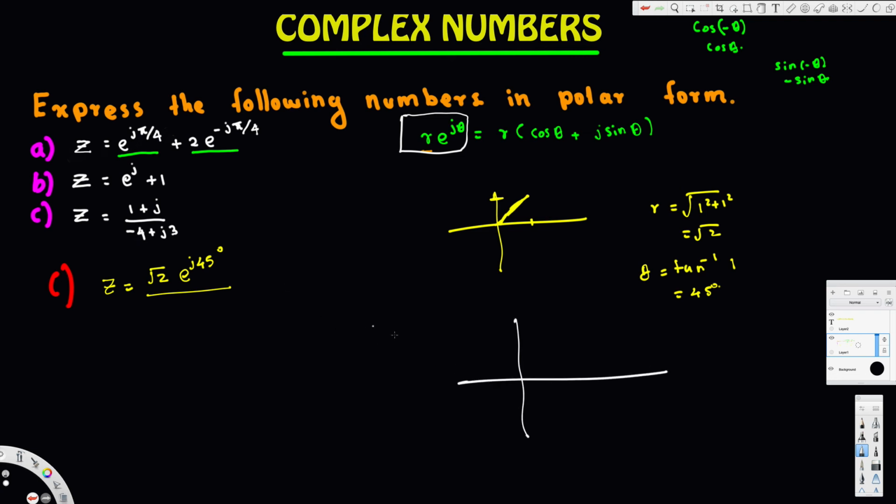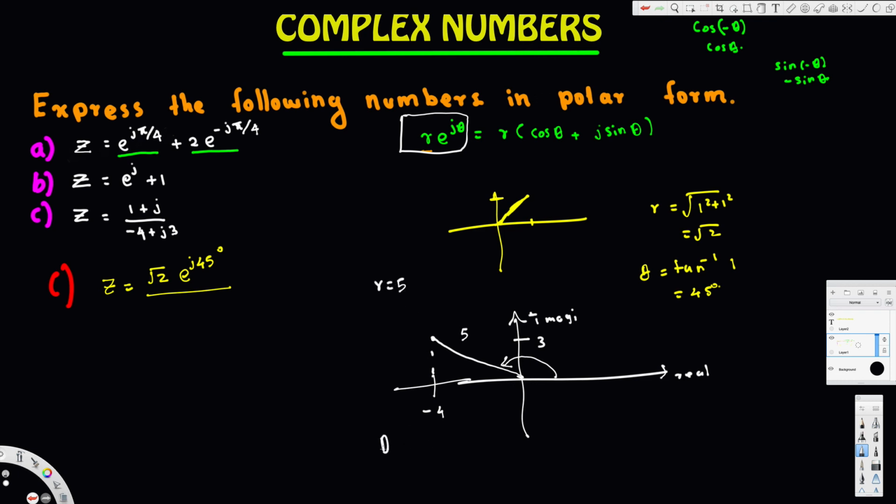Okay, so here we have negative 4, that's our real part. The imaginary part is positive 3. The real part is negative 4, it should be somewhere here, and then the imaginary part is positive 3, it should be somewhere here. So the complex number is somewhere here. So we are looking at the length of this one, the distance from the origin. The length of this one is easy. This is a 4-3-5 triangle, so you can directly see it, or you can use the Pythagorean theorem. That's going to be 4 squared is 16 plus 3 squared 9, so 25, square root, you will get 5. So this is 5, that's our R.